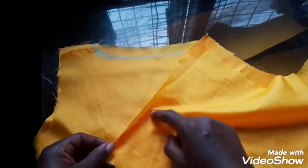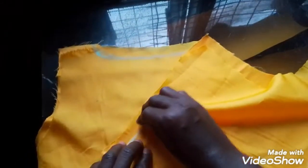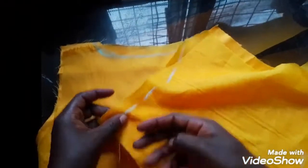This is the lining for that one. Make sure that you set it very well. I will sew from here now again. Don't sew from this side. This is the shoulder side, just the neck I'm sewing. So I will take it to the machine now and sew it. I'm not sewing down here. So I've used the lining to turn it.